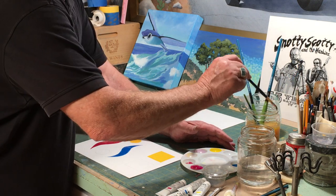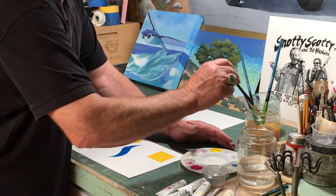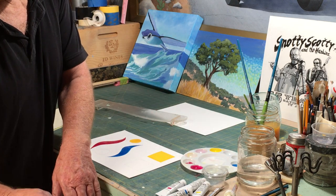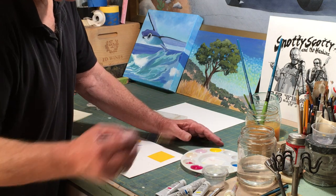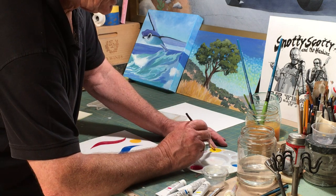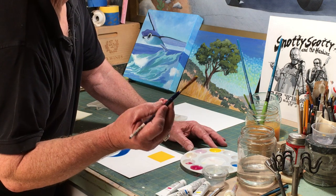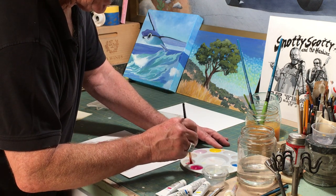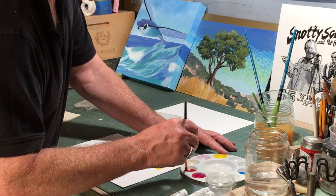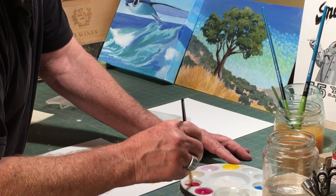Okay, here's where you need to be very, very sparing. To get your red, we use just a little tiny, tiny bit of yellow. So carefully grab just a little bit of yellow on the tip of your brush and mix that into your magenta.